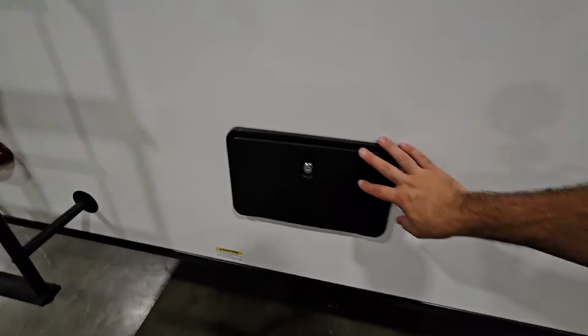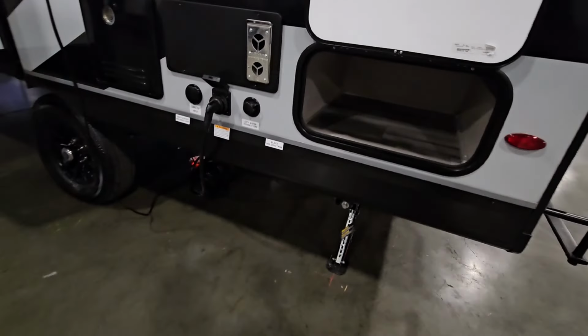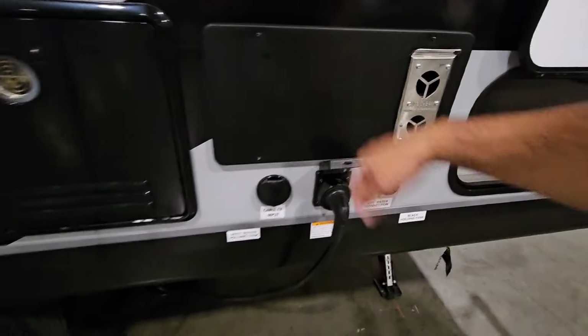Has your shower connection here. Tank fill right there, your ladder to get you on the roof. Then you have some more storage in the back corner right here, and it's not an insignificant amount of storage. That's a great place for all your sewer accessories and everything that you would use to connect. 30 amp connection right here, city water connection, cable input, outside of your furnace, outside of your water heater. And then it has a Schwintek slide mechanism here on the side.